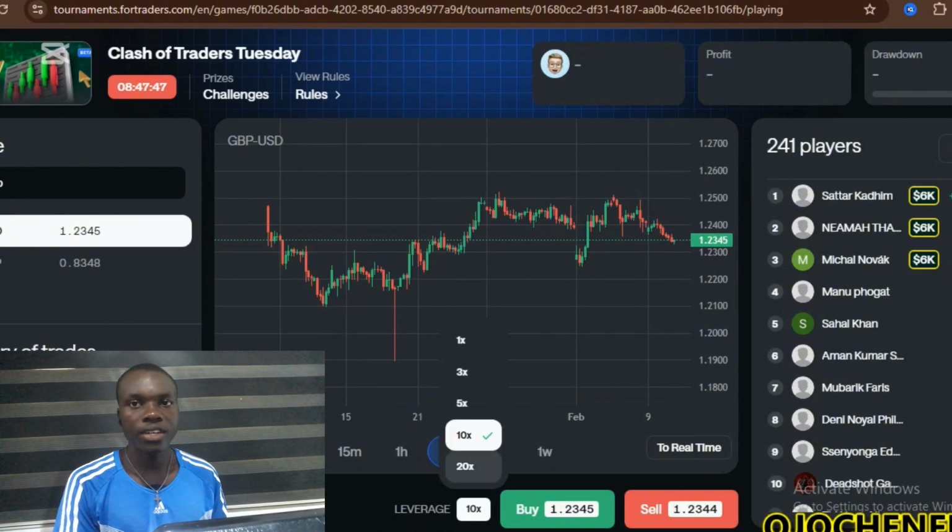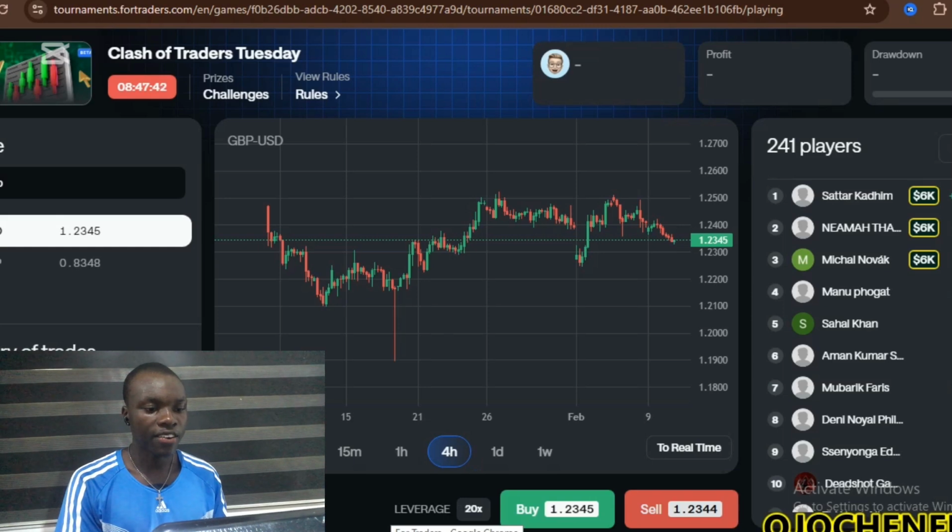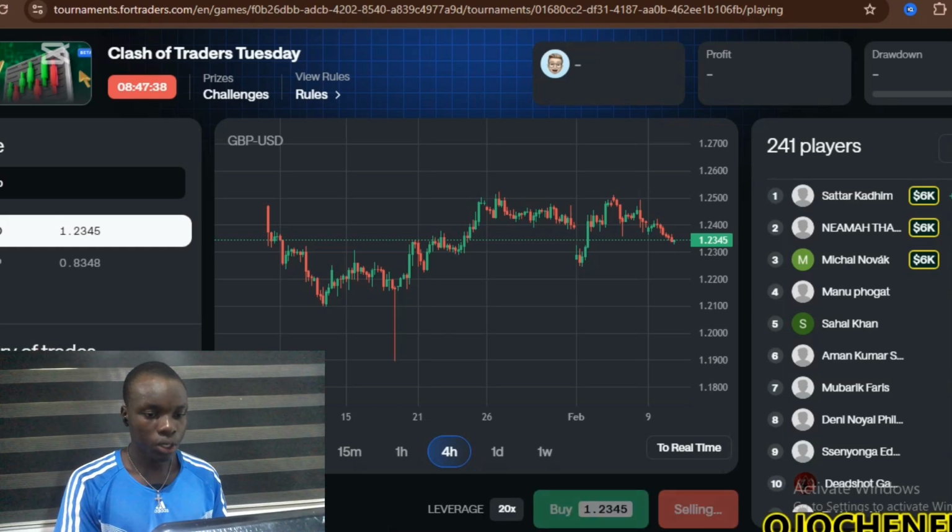So if you want to increase your leverage, you can see it here, where it's written leverage 20. I'm going to use 20. The higher your leverage, the more your risk. I'm going to increase it here. So I'm going to sell on the GBPUSD here. I'm selling the GBPUSD on the For Traders Tuesday. So let's see, the order will pick up then.